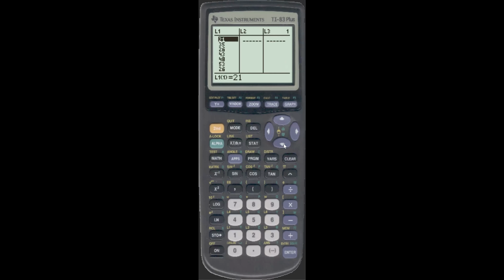Now this is where I was mentioning, see how we already have data in L1. You want to go up to L1 with your arrow and hit the clear button. And then you have to hit enter. Calculators are not like phones. They're not modern, but they do still do a lot. Let me know when you get kind of your screen there. So we're just entering the data from that list there.